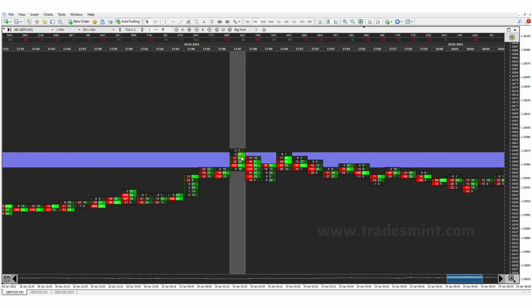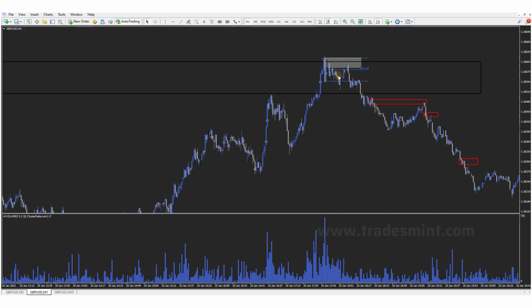I marked here a lot of levels, because here it shows how strongly the buyers wanted to go up. They stacked their orders. Volume was so high that we see in this period of time there were really more buyers than sellers, and then the sellers reacted directly. This is the absorption. High volume, buyers want to go up, and they were stopped. So no move on price. So how did it look here? We see the range.